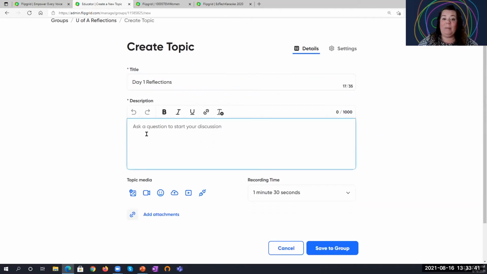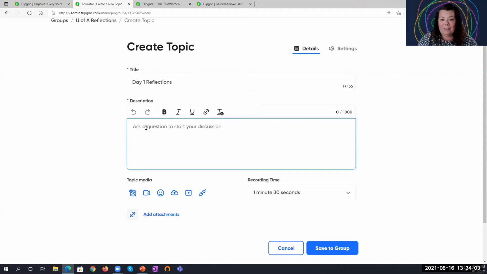You also have the ability to create the description, and you have up to 1,000 characters. So this can be as simple or as sophisticated as you want it to be. You could utilize the tools like hyperlink your text, change different formatting if you want to just make it a quick bullet point list, have a paragraph, etc.